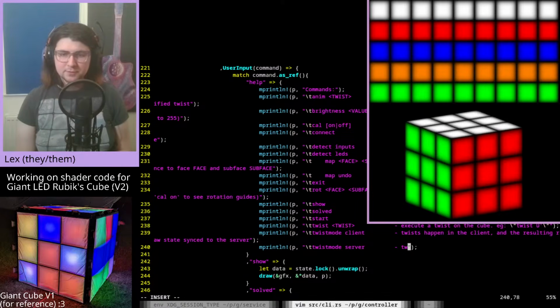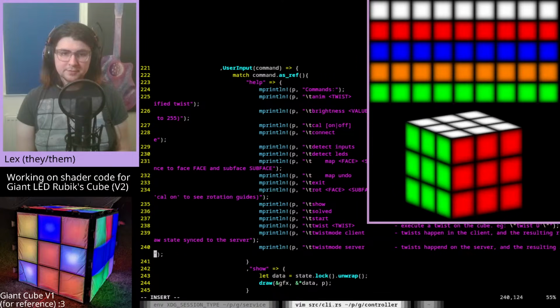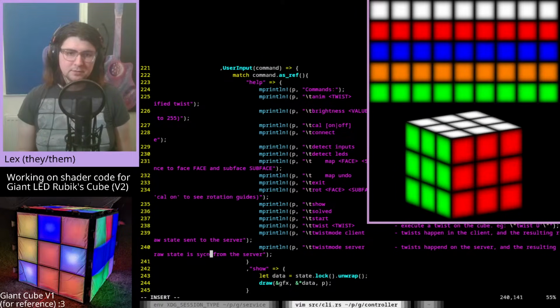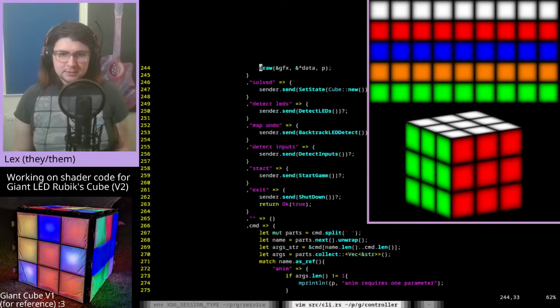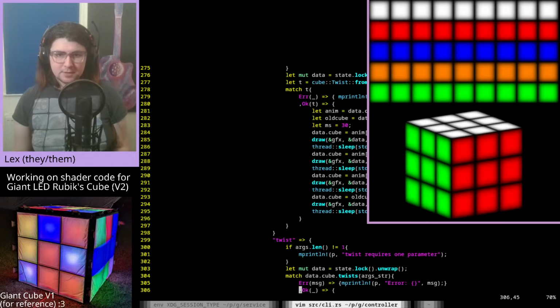Whereas in server twist mode, this happens on the server, and the resulting state is synced from the server. Let's reword that slightly. The raw state is sent to the server. Raw state is pulled from the server. Cool. Yes. So, twist mode client, twist mode server.